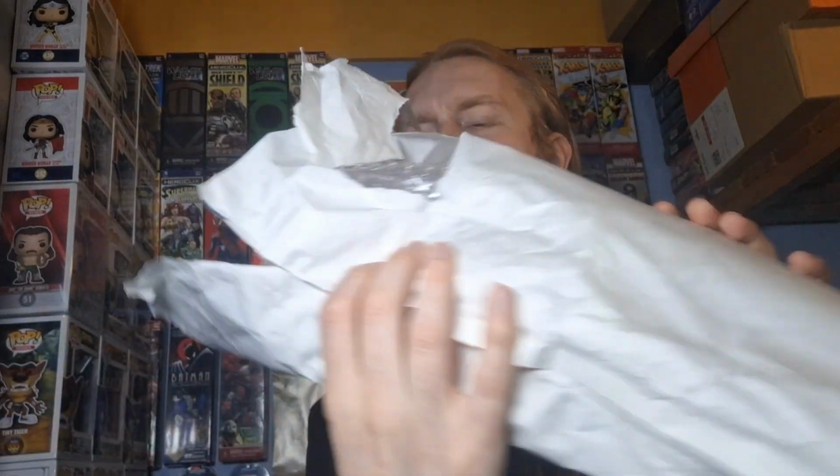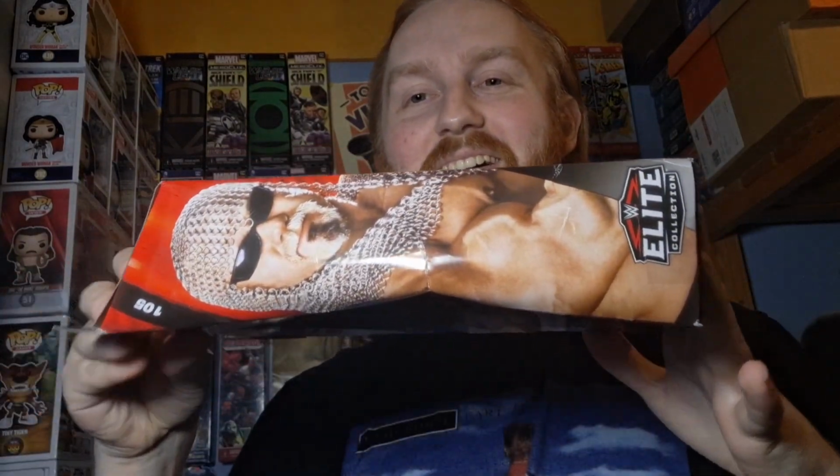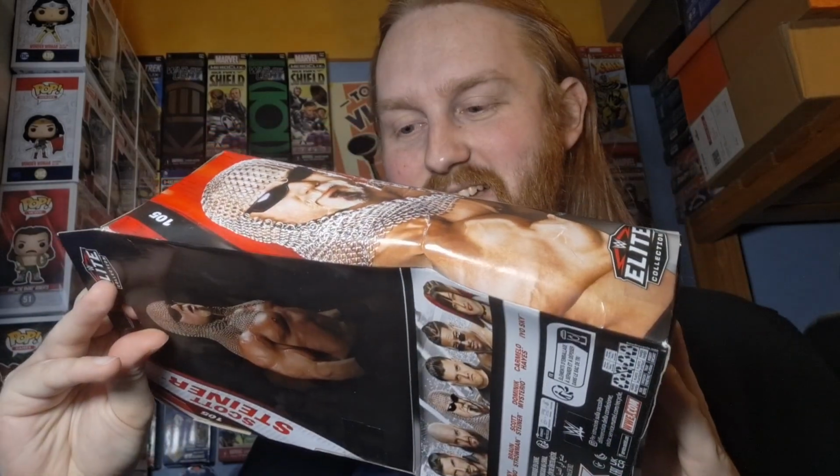Oh, Scott Steiner, what has happened to you? It's not even just on the front. Look at this. Look at the shape of this. I'm going to try and open it. I'll tell you what, I'll go this way. Open it as horizontally as possible for you guys. Look at the shape of this. Look at that, man. Oh my god.